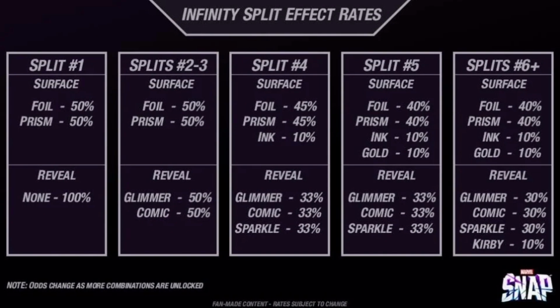The first time you split a card, you will only have a chance at one of two background effects. They are exactly 50-50 as to whether your card has a foil finish or a prism finish. Moving on to split 2 and 3, you're still going to have a 50% chance at each of those backgrounds, but you're now guaranteed to pick up a particle effect. However, only the two more common effects are available for you at this point, with a 50-50 shot at Glimmer and the Tone Flare respectively.